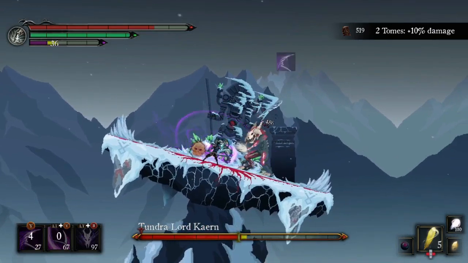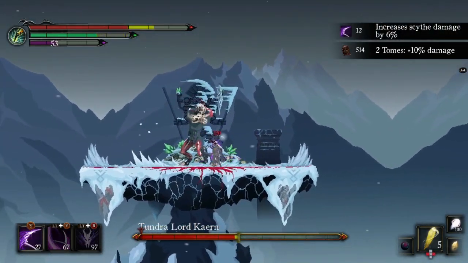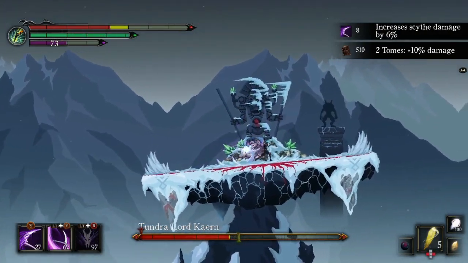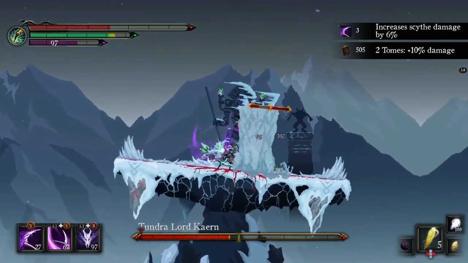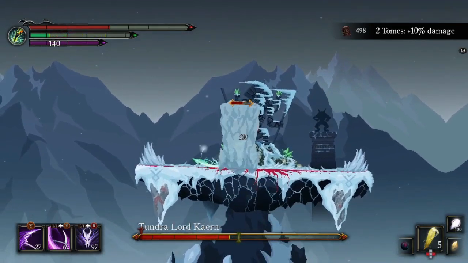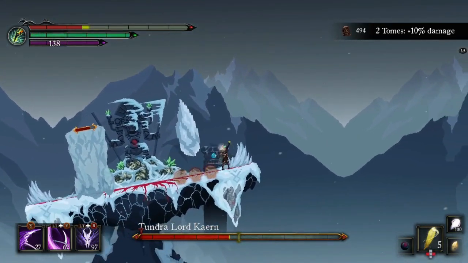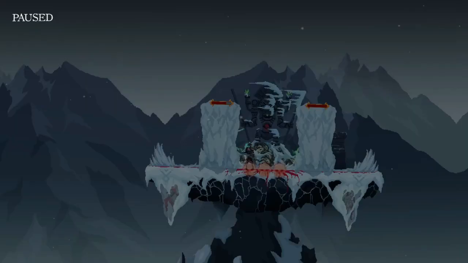Much longer, Tundra Boy. We hit really stupidly hard. And you notice that we're doing like 200 damage a shot to this guy. A far cry from our first time fighting him when we just did barely 100. Ow, hit that to the face. I went to the wrong menu. I had to pause for a second first, so I gotta deal with something.